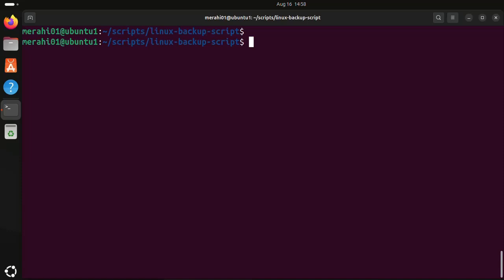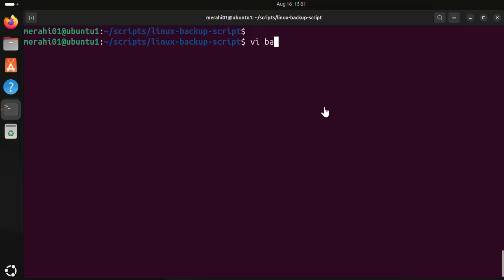In today's episode, I will walk you through a bash script that automates system backups. This is a must-have for any sysadmin or IT professional who wants to ensure data safety and reduce manual work. So let's dive in. The goal of this script is to backup important directories like /etc, /home, and /var/log. Compress them with time-stamped file names, store them in a designated backup folder, log success or failure with exit codes, and optionally, email notification or cron scheduling.